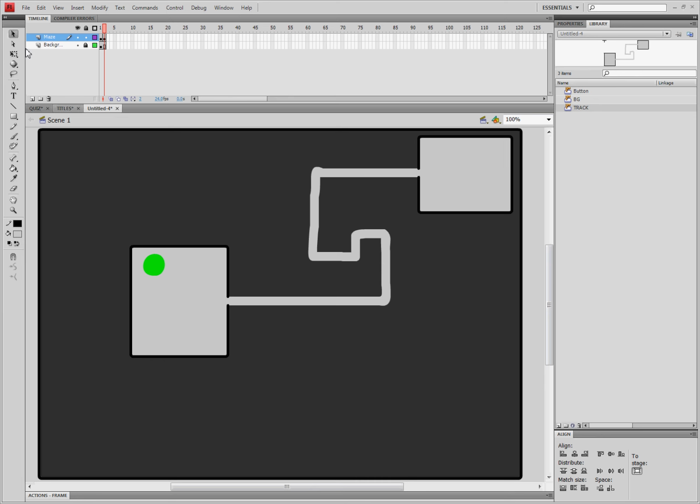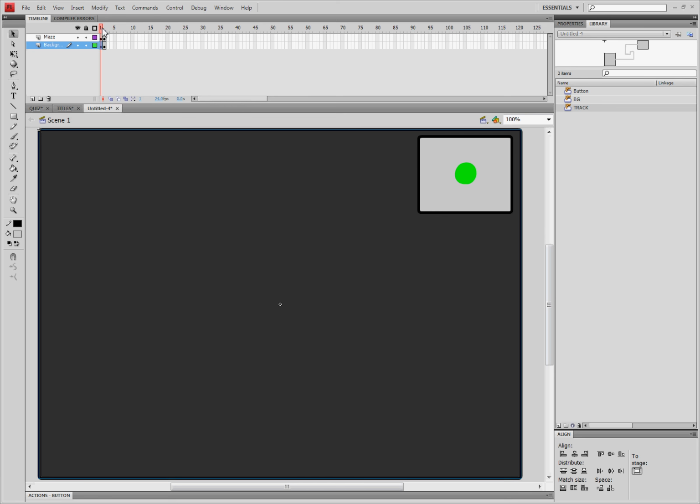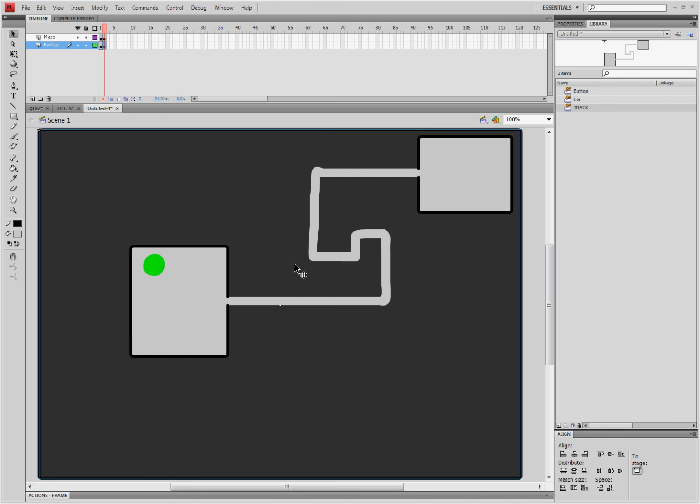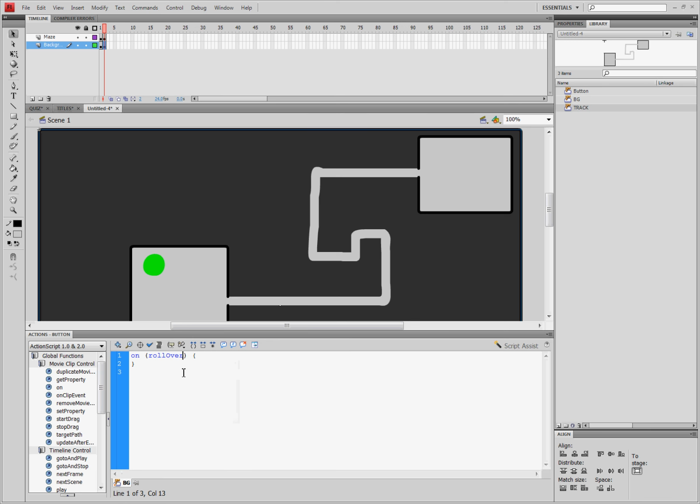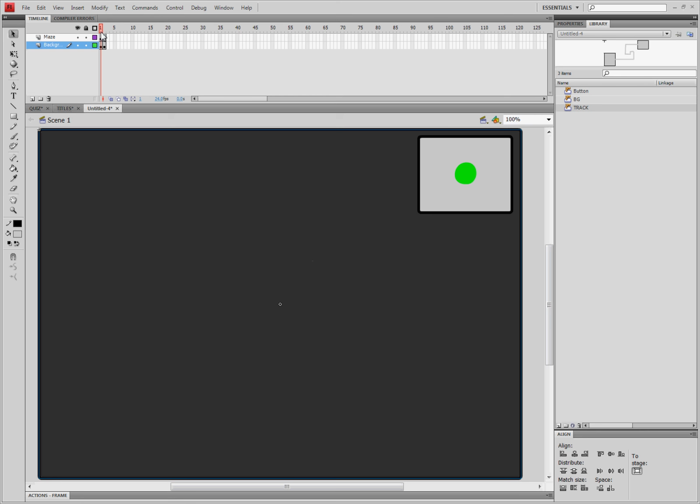So now for the coding. For the actual background, you're supposed to split it up in 2 frames. The first one doesn't kill, but the second one does, because you have a chance to put your cursor on the pad. So click on this, and type on roll over, go to previous frame. That's just resetting it. If you have lives, just do the code for the skips or lives, next frame, and that'll be your lives, and make it do the same thing.